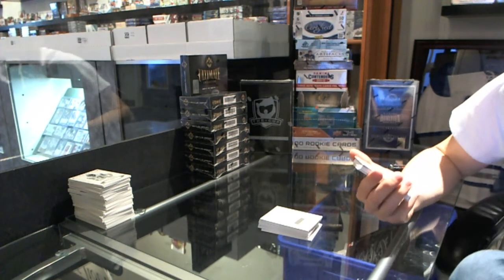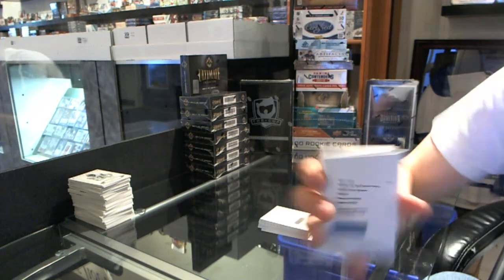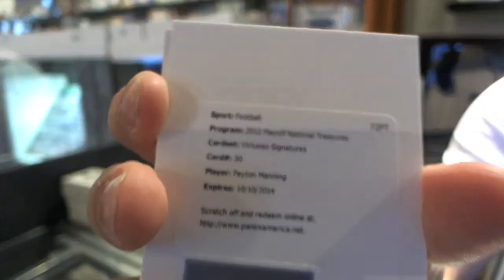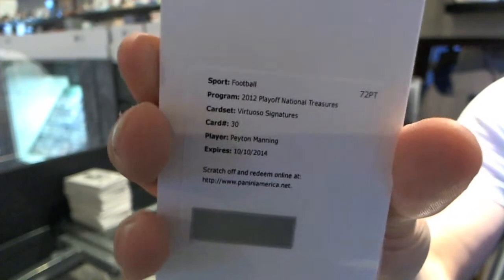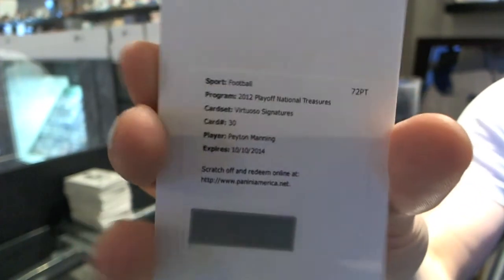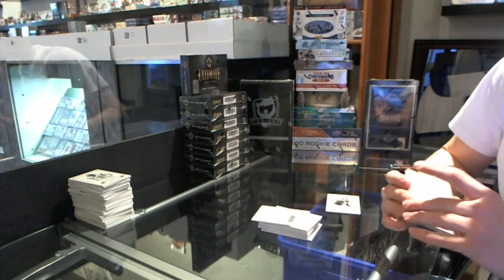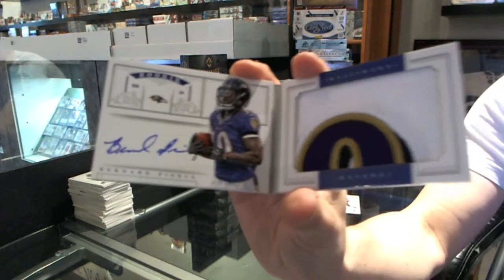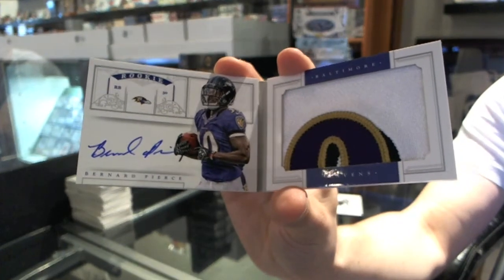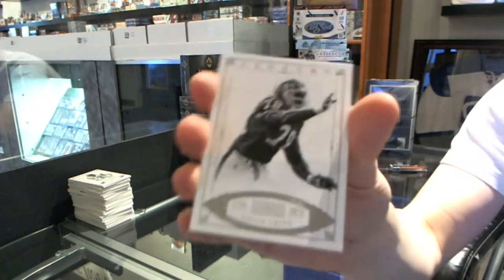For a Virtuoso Signatures for the Denver Broncos, Peyton Manning. Virtuoso autograph, Peyton Manning. Whoever that is. We follow that up with a Rookie Jumbo Patch and Auto Booklet, numbered 48 of 49, Bernard Pierce. And a Legends Base, numbered 99, Bruce Smith.